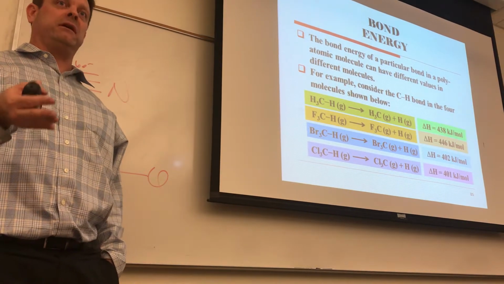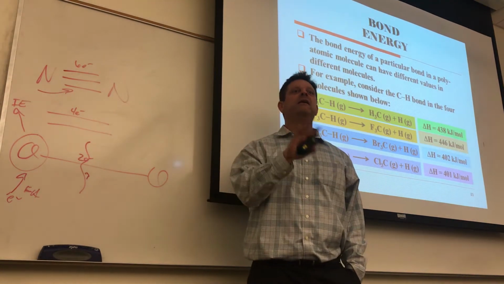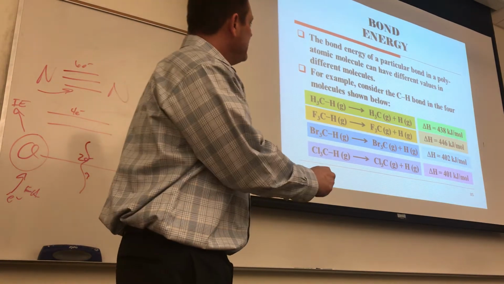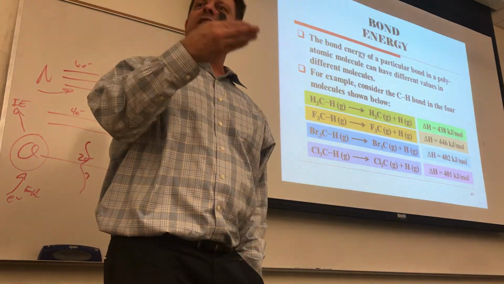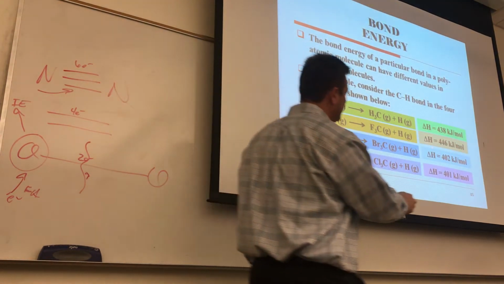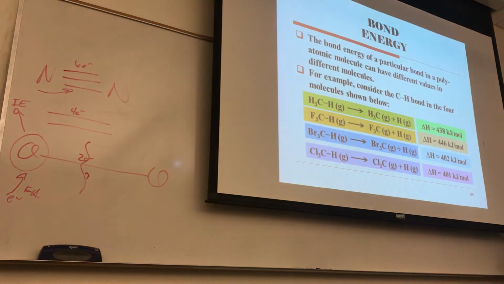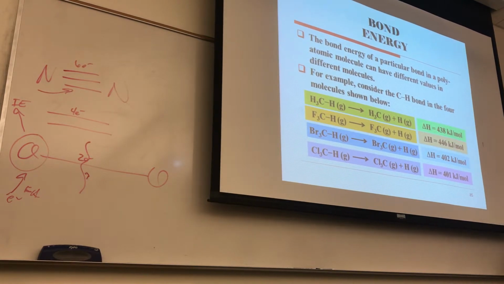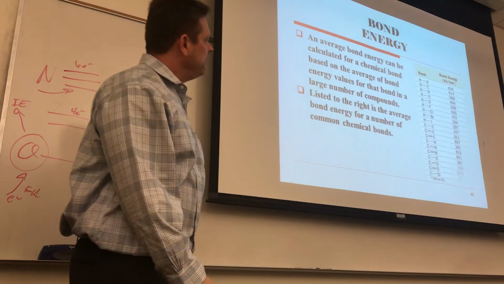I'm doing that intentionally. The instinct for you is to say, oh, fluorine is going to pull more on this, but don't do that. You're not going to find the pattern appropriate here. What it does mean is that when I look at what a CH bond is to break, it's going to be some average of these. That's all I'm pointing out here. In other words, they're not all going to be the same all the time. So there it is: the average bond energy can be calculated.